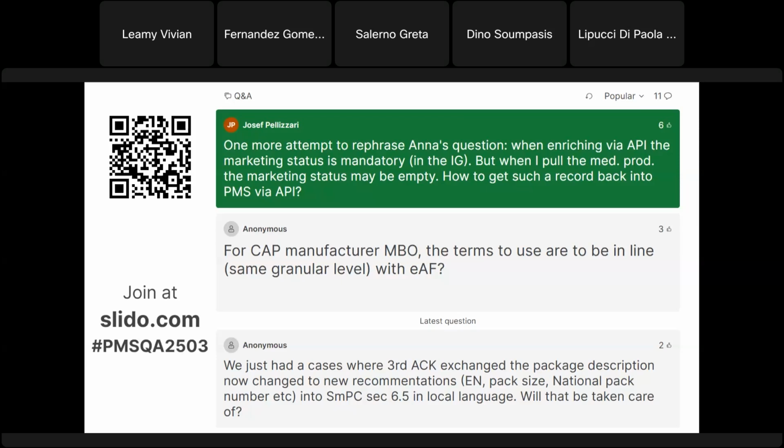But in principle, that is the way it's done, because right now, how the enrichment process works in the product UI is similar to how this is going to be done through the API. And we don't have the marketing status, for example, for non-CAPs in the UI, and we are able to update the manufacturers.